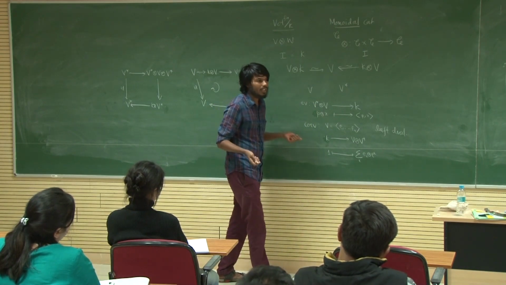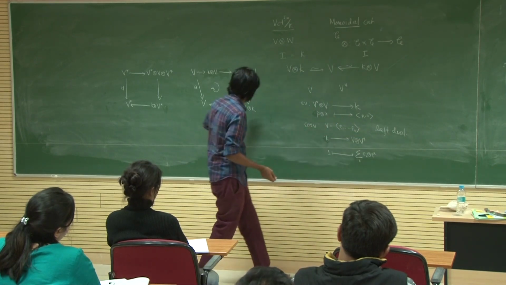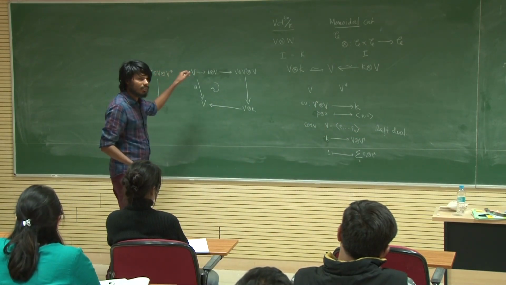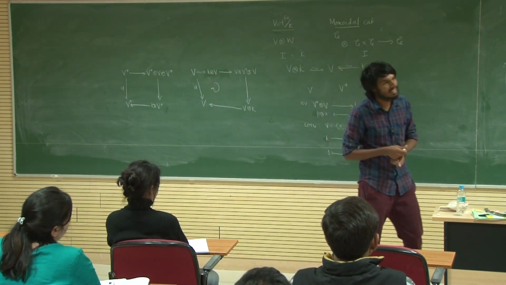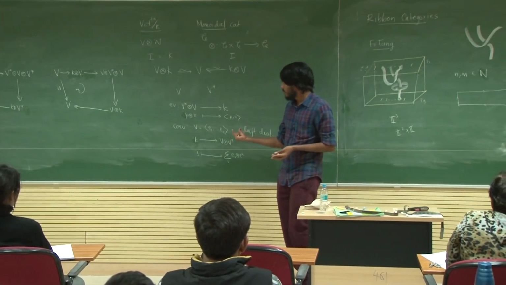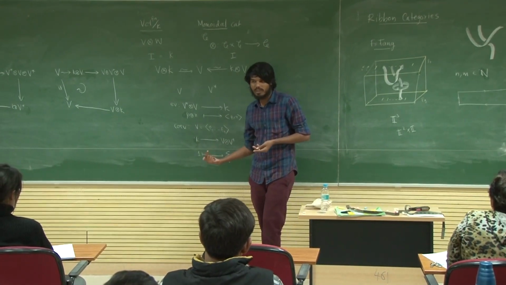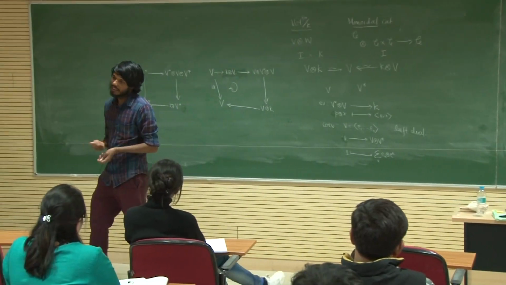So you can guess what a right dual structure is. The same kind of thing with everything flipped, and you have these two commutative diagrams. Then in the category of vector spaces, there is a natural way to construct a right dual structure. The same thing will work, but you know that every map should be flipped. That is because you have a natural flip morphism in the category of vector spaces.